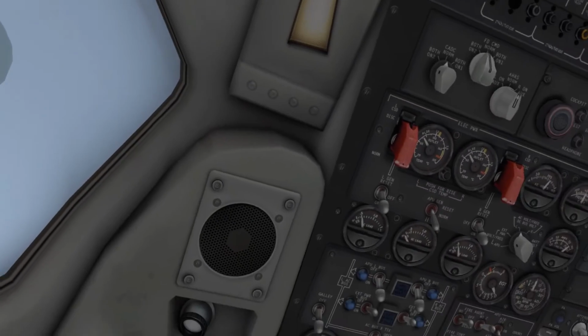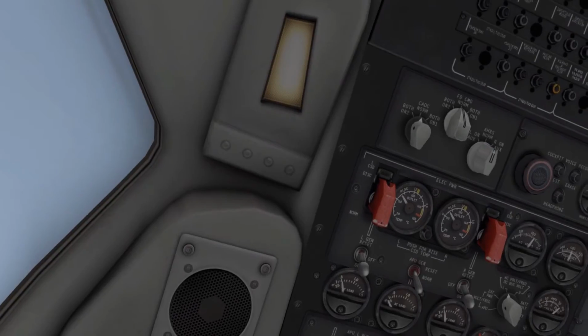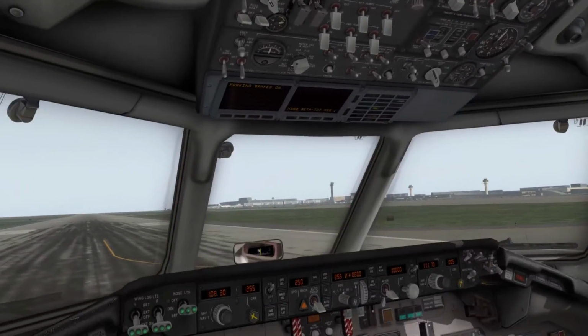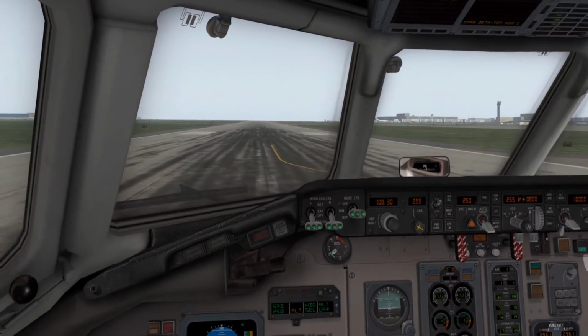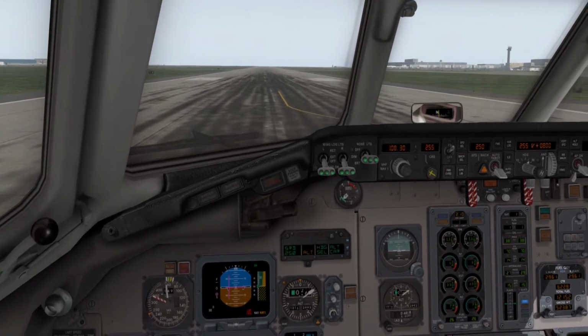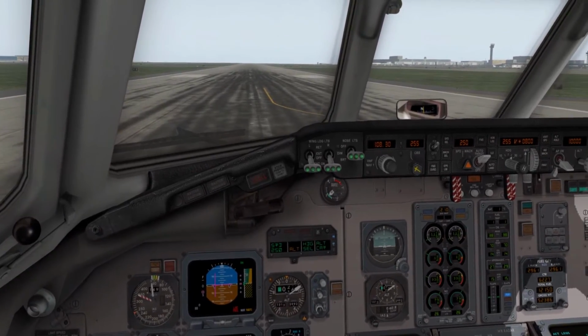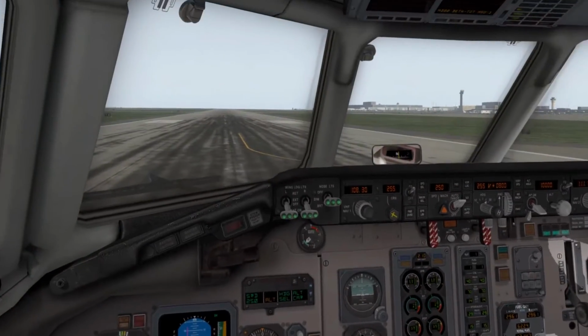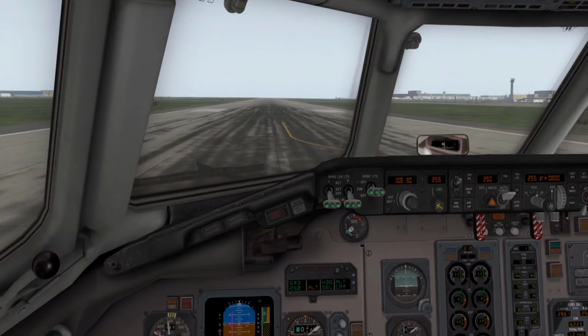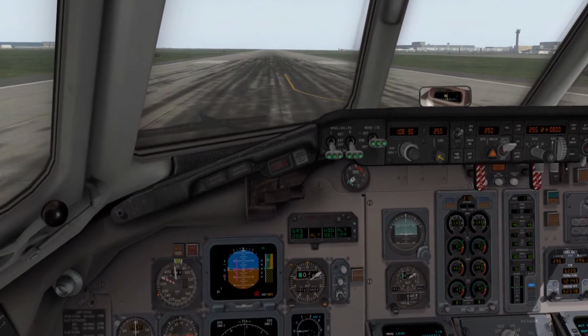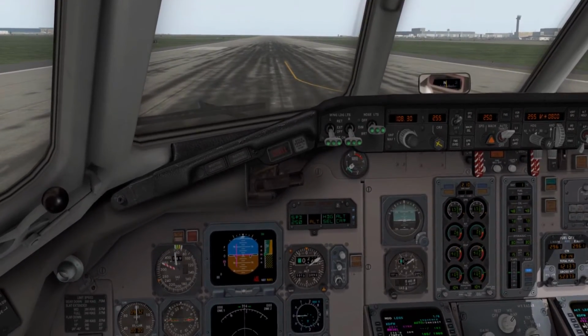gigs of RAM. So I should be smoking, and yet the frame rates, like I said, have ranged from 15 to up to 47 at times. The biggest problem, they're averaging in the 30s. And the big problem starts when I start to do my screen capture to make my videos.